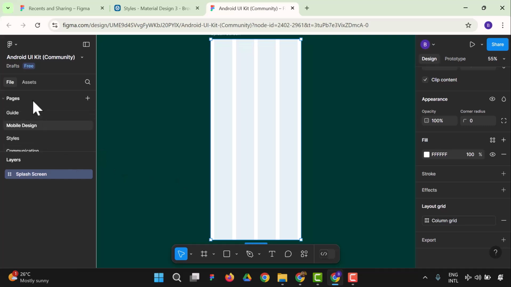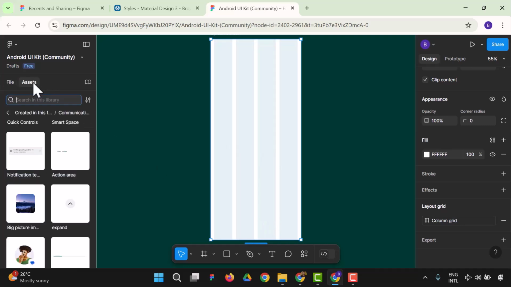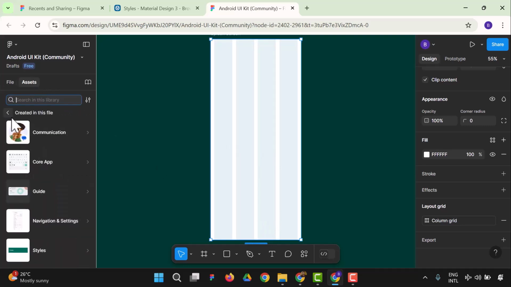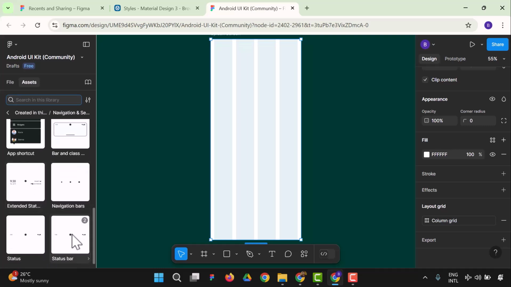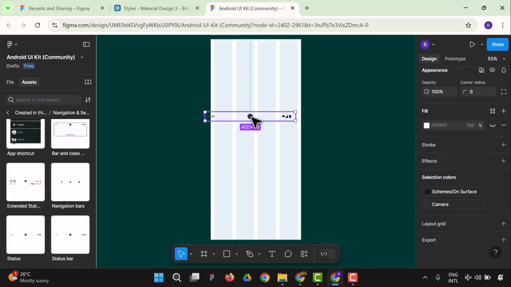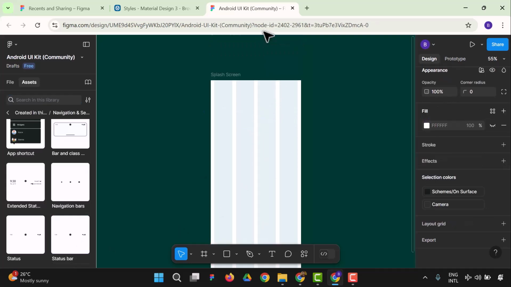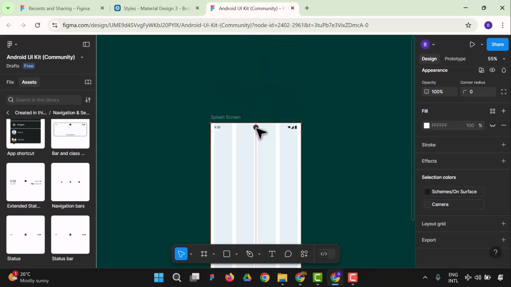For instance, I want to work on this frame right now, and I want to access my components. All I have to do is to come to my assets, and come to my asset right here. I'll come here to look for components. So you could come to navigation settings, for instance. So you could see different components that you could bring in. So this is one component from Android. I know you are used to it. This is status bar, so you could actually bring it in for material design, and you could see from here this is showing something like this. So you could bring it somewhere here.